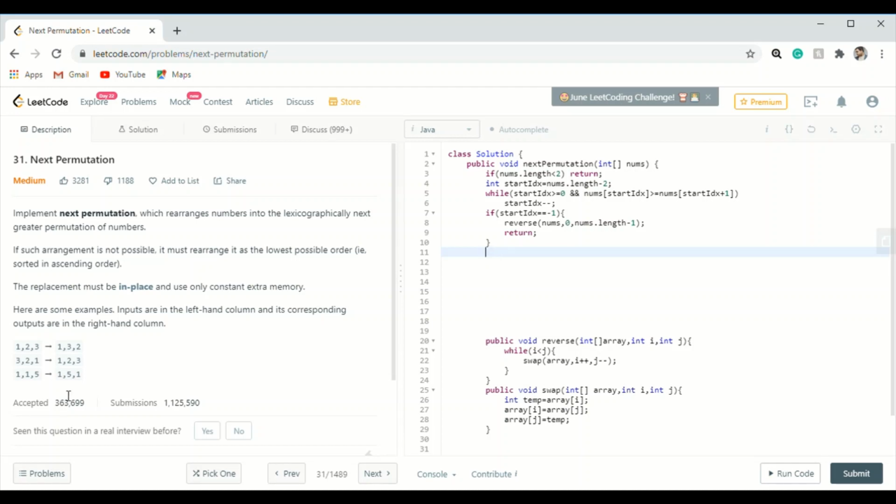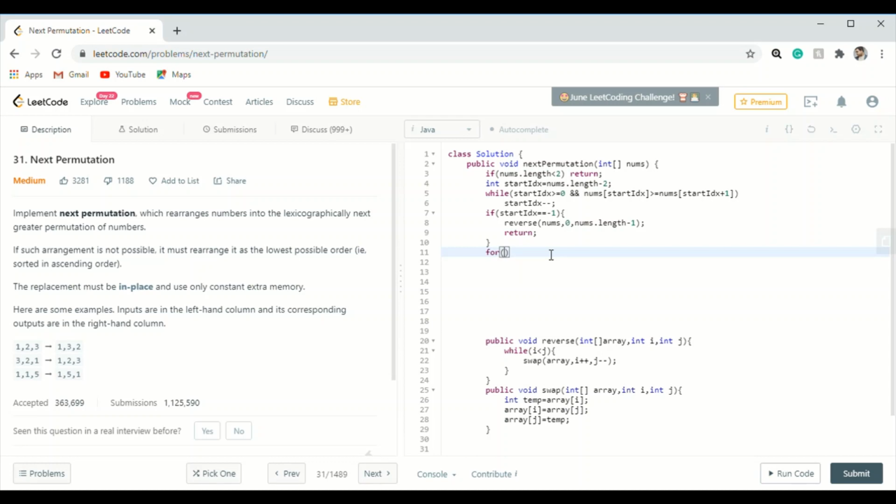This will be the first element we see while we are traversing from right to left. Okay, pretty cool and simple.